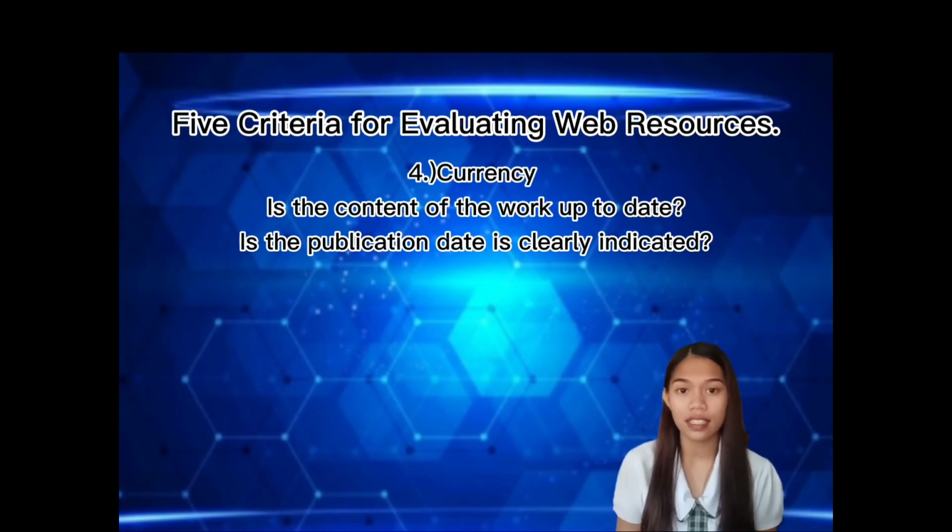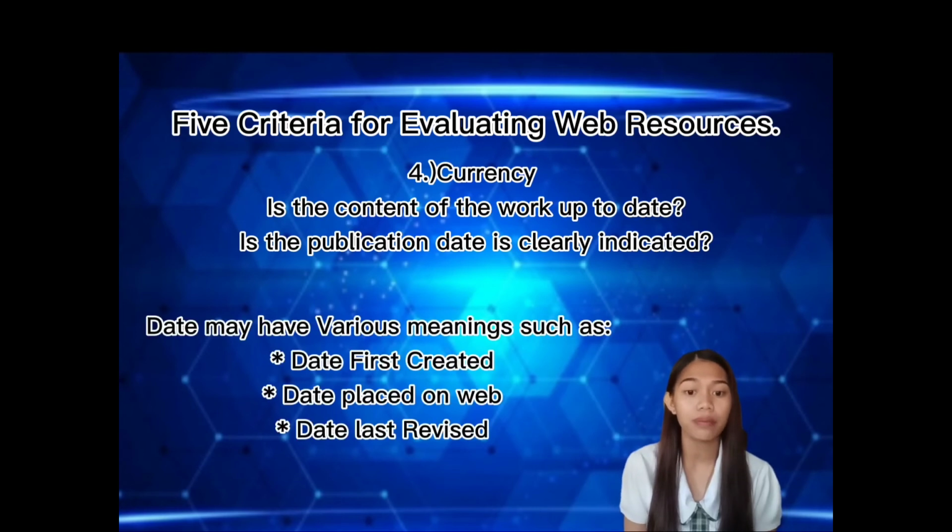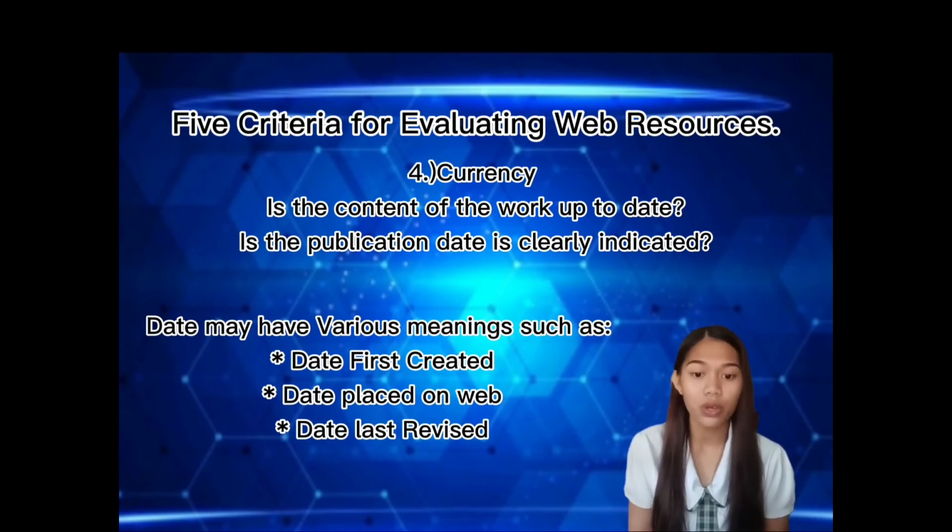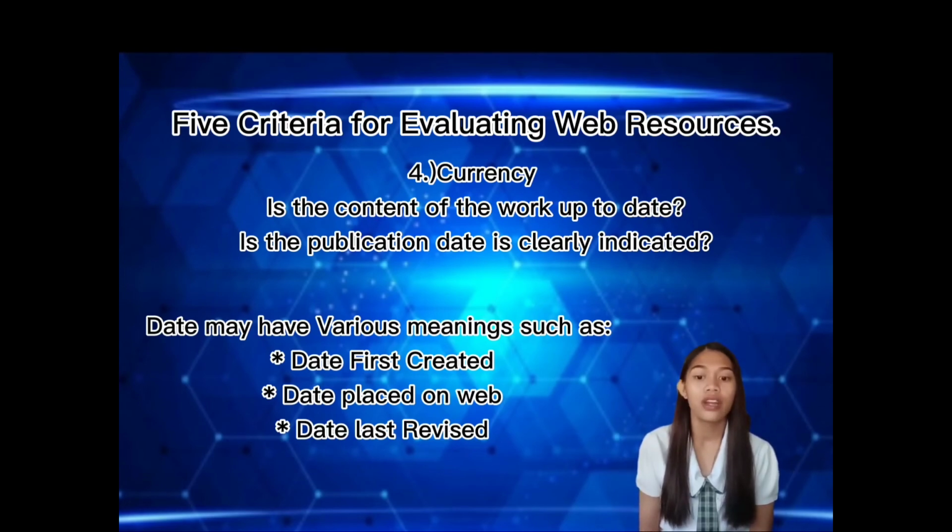So next is currency. Is the content of the work up to date, or is the publication date clearly indicated? The dates are not always included on web pages. So when we say currency, let us look at whether the work is current and updated. A date may have various meanings, such as the date created, the date placed on the web, and the date last revised.